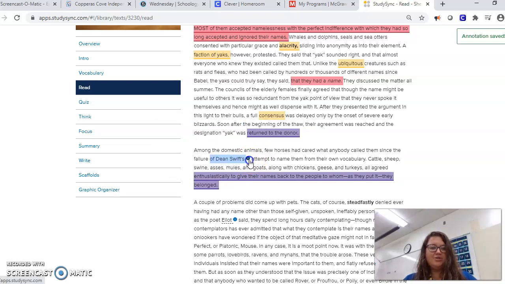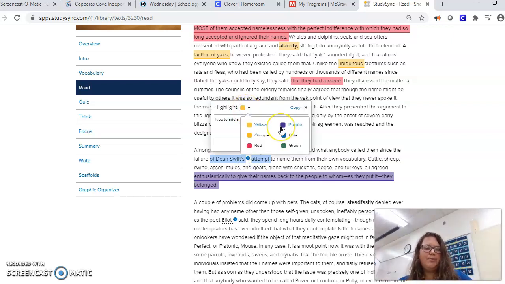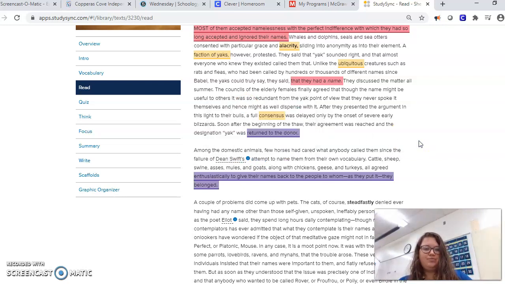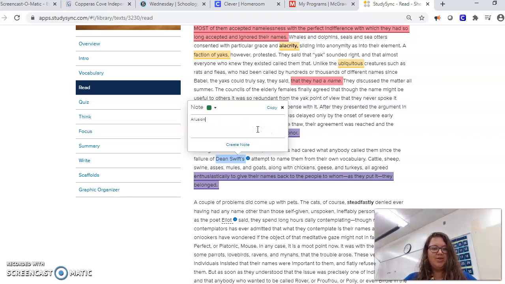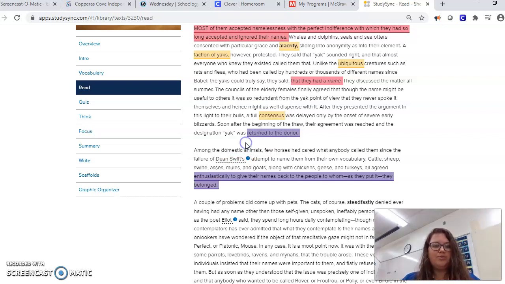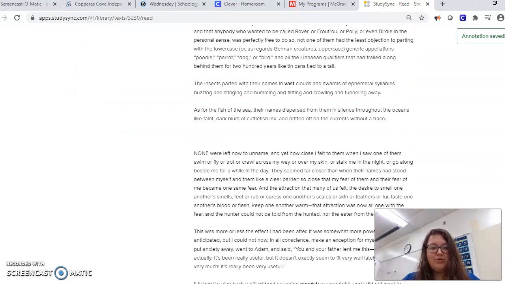When we have an allusion like that, a reference to another piece of work, it's really important to point those out because it's probably going to come up on a test. So let's do green, and say allusion. Allusion with an A, not with an I. Create note.